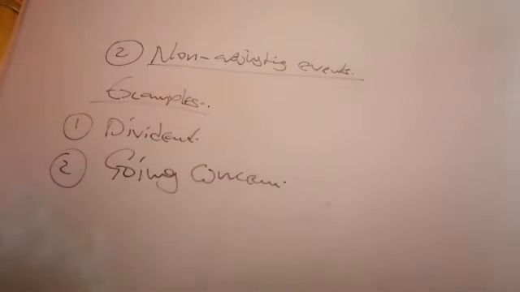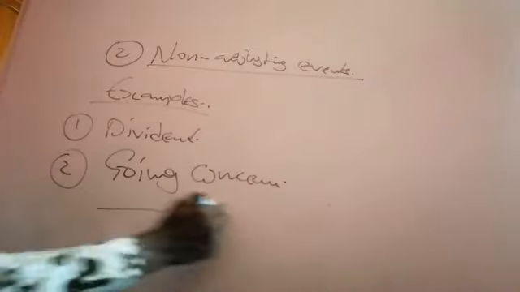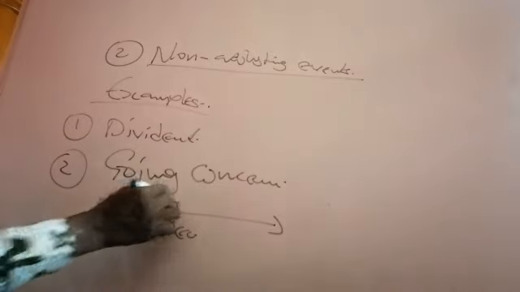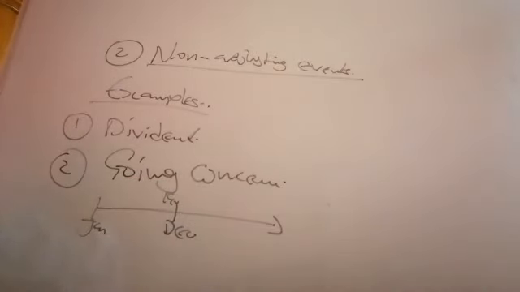Now let's take COVID. In fact, 2020 is a perfect illustration. Let's align it. In December 2019, we prepared a financial statement. Now, March, that's where we started our lockdown, or April. In March, there was a clear case that the 2020 business year will not be good. So, this affects our going concern. There's an indication that we are going to lose heavily, and this loss will affect our survival.